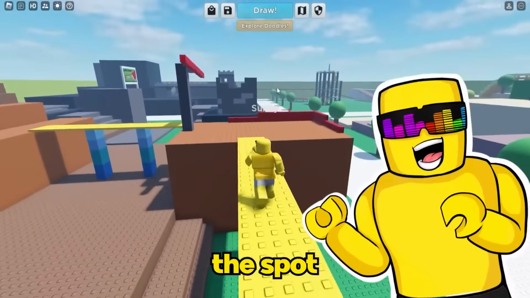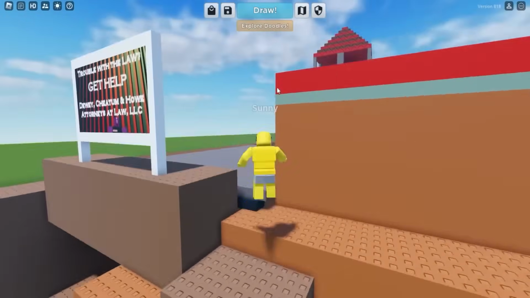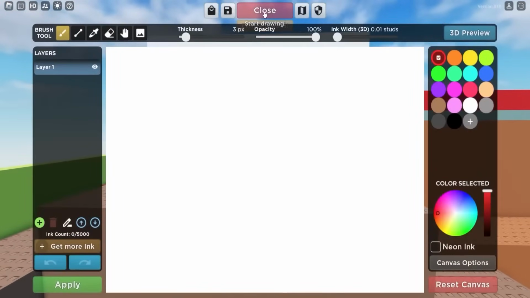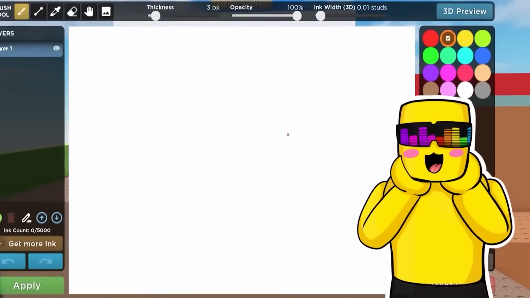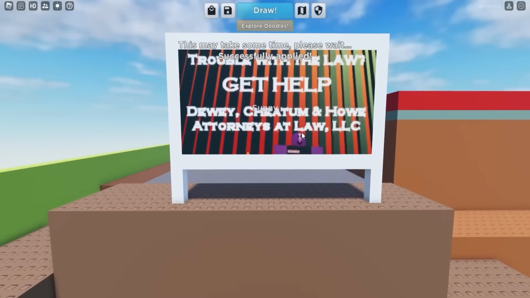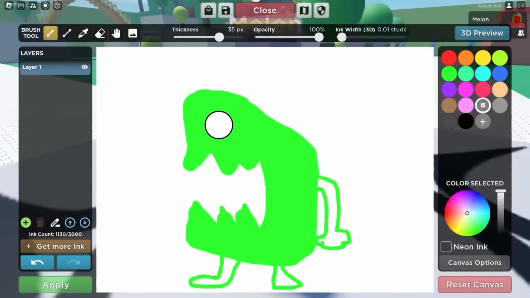And I think I have just the spot. Check this out. I gotta come over here to this legal sign. Look at it. It's all about the fine print. And then if I do this and take one little orange dot like that and apply, and then I line myself up, he'll never see me. That's perfect. Okay, guys, now it's time to construct his eyes, and then my drawing shall be complete.